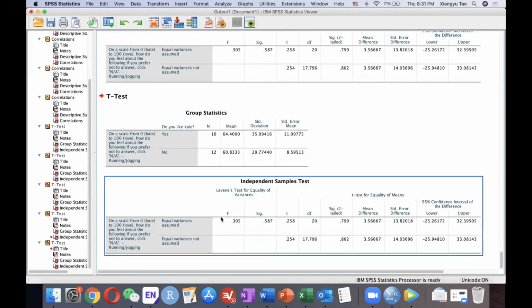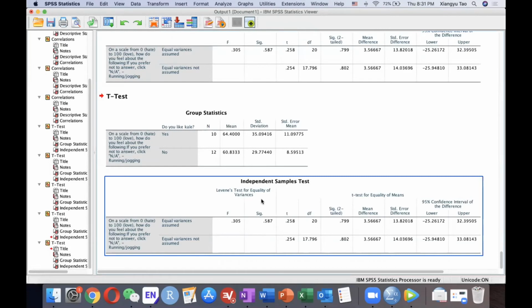So the first thing you see is the Levene's test for equality of variances. We didn't introduce the concept of variances in our descriptive statistics session, but you can just understand it as an extension of standard deviation, because the variance is actually the square of standard deviation.